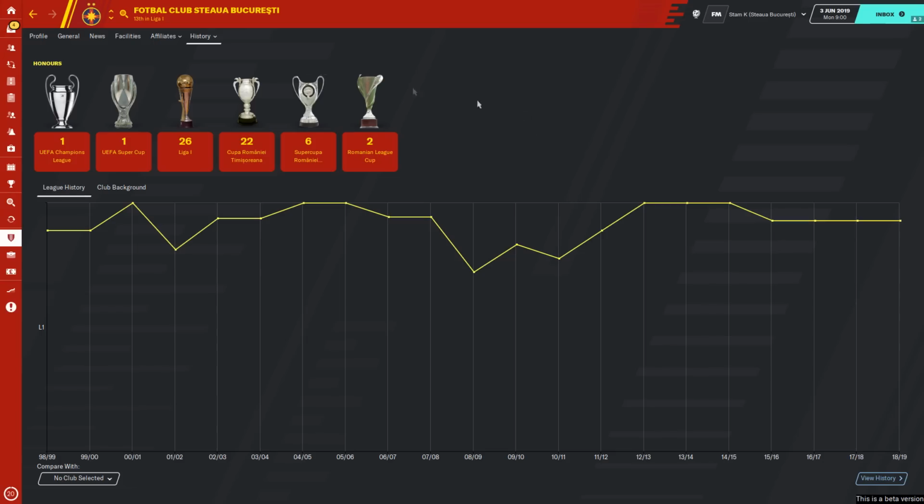But anyway, Steaua București, they have won the Champions League in 1986. They've also won the UEFA Super Cup in 1986. They've won 26 league titles, 22 cups, another 6 and another 2. So Steaua București are that club in Romania that everyone expects to finish top, and generally should. Over the last few years, they have finished second, though. They enjoyed a spell of dominance by the looks of it in 12, 13 and 14, but somebody else did win that league 4 years in a row. So you need to do something with this club. Try and get them back into the spotlight.